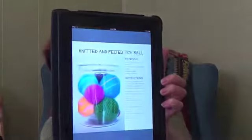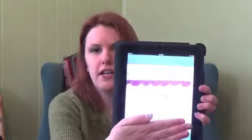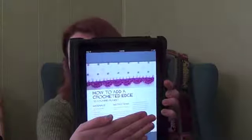And then there are a couple patterns. So in the book, the dogs have dog toys. And it gives you a pattern for, I guess it gives you a little bit of the instructions, not the whole thing. But it gives you a pattern for felted, knitted and crocheted dog toys, like balls. And then it has how to do a crocheted edge on a blanket.